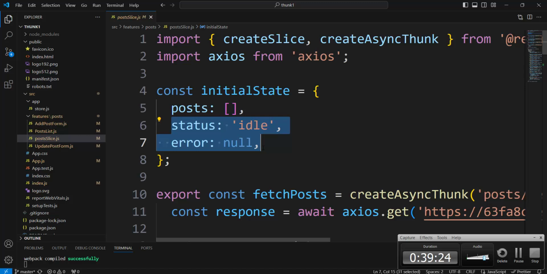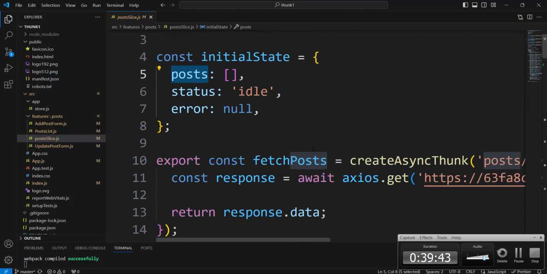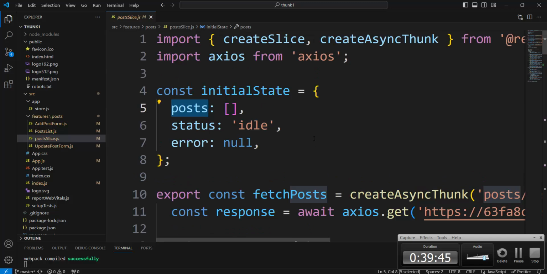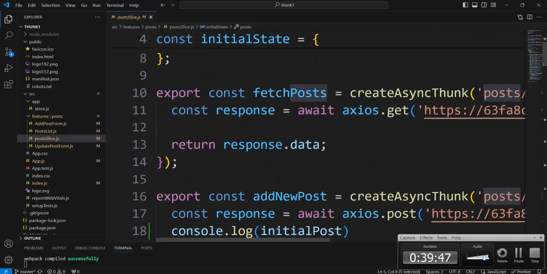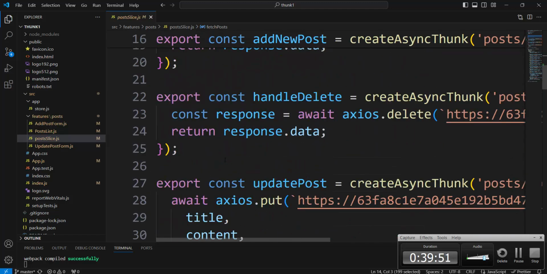And because of that, the Thunk function, because of that middleware, here it is an object. The name of the object is post, and the name of the array property is also post. And now we have that Thunk function.